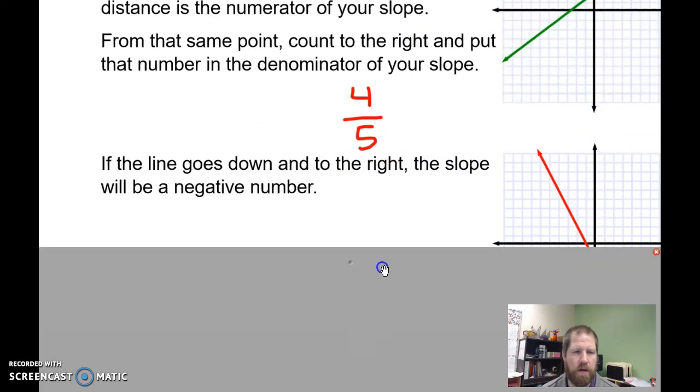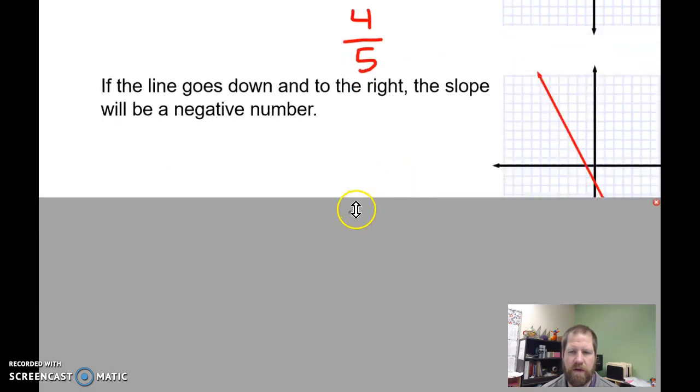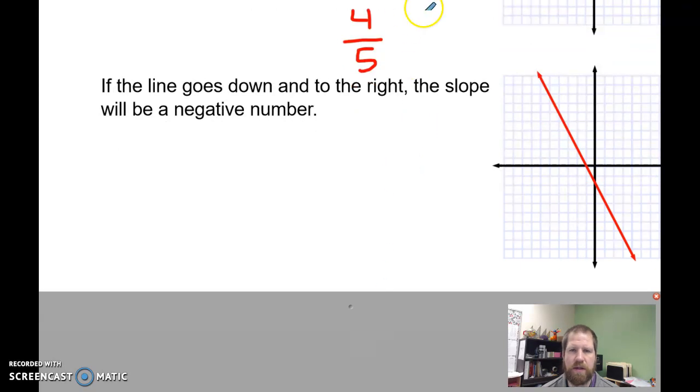Now, if our line goes down and to the right, we're going to have a negative slope. And that's fine, we can do that. But what we're going to do is go through the same process. Pick 2 points. This one's a little harder, but I think it goes right through there. And I think actually, yeah, it's supposed to go right there. It's supposed to go through all of these points. Those are supposed to cross.